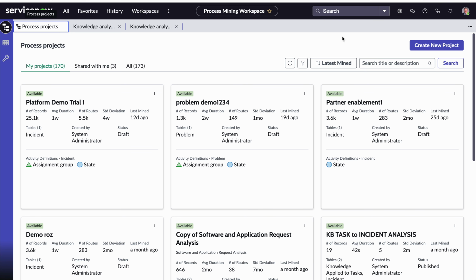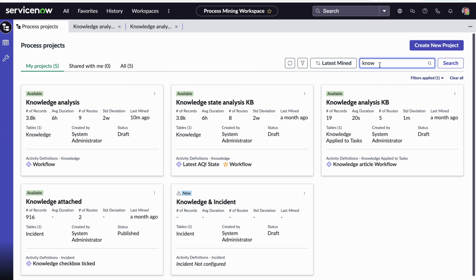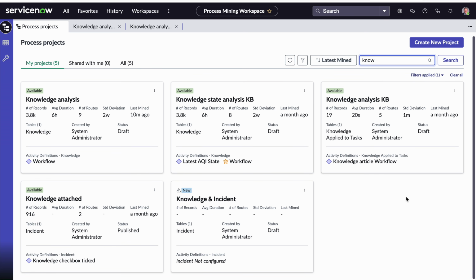So if you look at my existing projects here, I'll be able to bring up the child table analysis here. So if you see here, there is knowledge attached that I have here as one of my use cases. I also have knowledge applied to task.